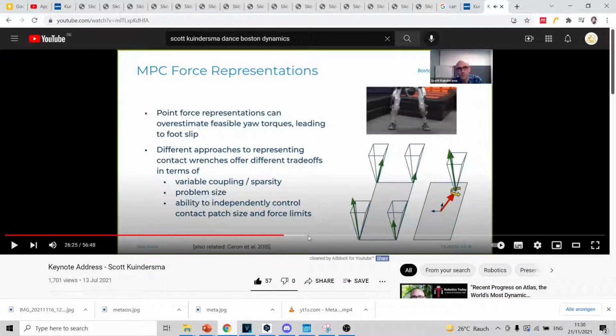Yeah. So here he also talks about how representing it using point forces is not the best way, because the robot's foot is a surface, and it makes a surface contact, right? And also the good part about this webinar is they've also linked papers, so if anyone wants to read these in more detail, basically.